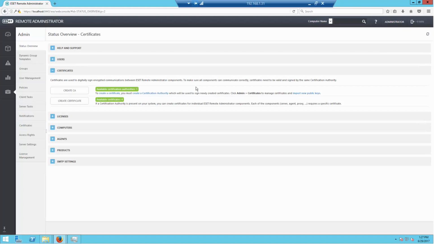You can distribute different certificates to different devices and have them grouped together. So maybe you have multiple locations: a campus in North Carolina, another campus in Georgia, another campus in Tennessee, or whatever the case may be. Each campus can have their own certificate. That way it organizes them within the ESET Remote Administrator to give you visibility and to see which devices are checking in from what locations, and you can group them that way.